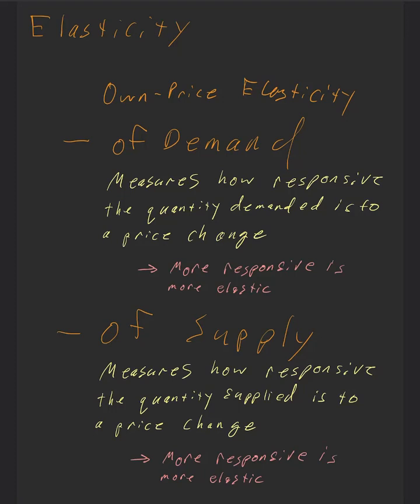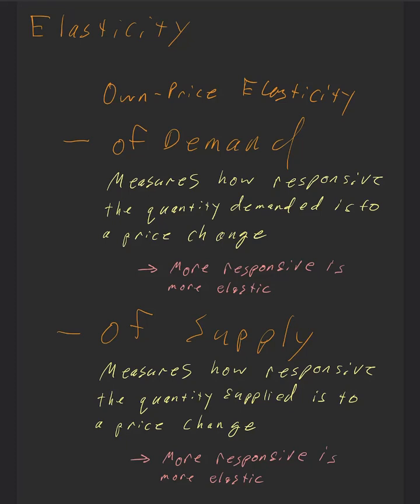In this course, we're going to focus on what's called own price elasticity. There's actually lots of different varieties of elasticity. For principles class, we'll mostly focus, especially in this video, on own price, that is the price of the good in question. So you can have cross price elasticity, so the sensitivity of goods that are consumed in substitute for each other or in conjunction with each other, how they would respond to each other's price. That's called cross-price elasticity, but here we're talking about own price elasticity. So if we're thinking about the elasticity of demand for oil, I'm meaning in this case the own price elasticity of demand for oil. So how does oil respond to changes in its own price?